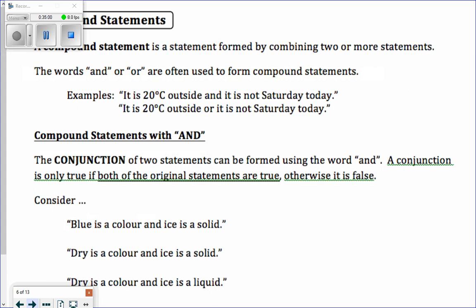Okay, compound statements. This is sounding like English class. A compound statement is two statements that are joined with the word and or with the word or. Now, in this course, and or become two of the most important words that we're going to talk about. So I'm going to focus on those two words a ton. And as we go through the units, you'll see why. Okay. So you don't have to know the word conjunction, but that's just two statements that are brought together with the word and. Okay. Melissa is smart and funny. So that's a conjunction.